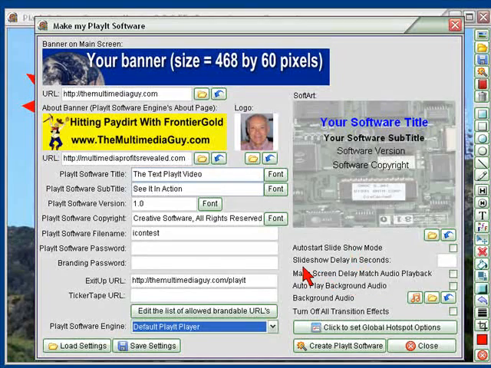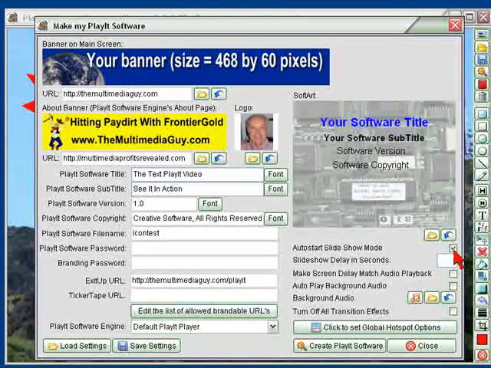We could do a slideshow, where we would put in the information. We click right here to use the slideshow, and then the seconds in here. In other words, that's how long you'd let someone look at a specific page. This is great if you want to show people a montage of your vacation pictures or something like that.